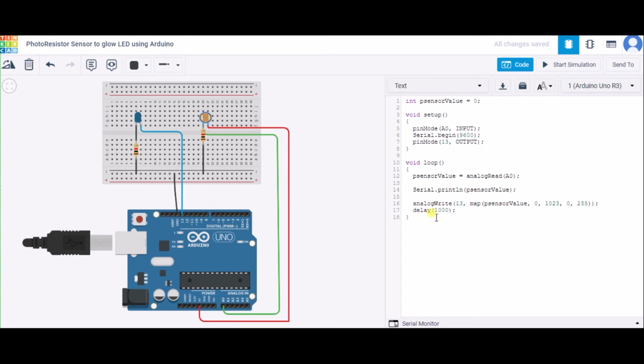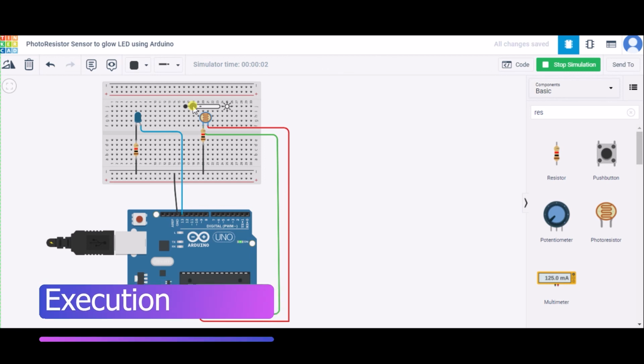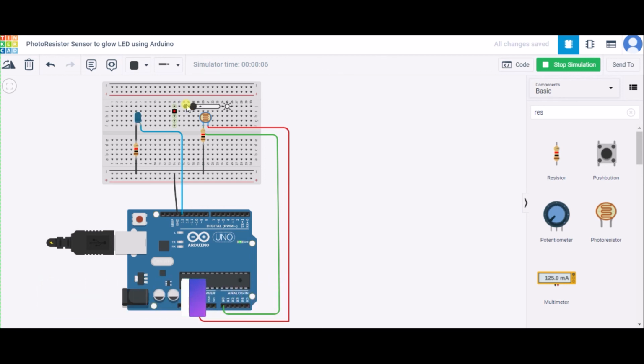Now let us see how it will work. So I have clicked on start simulation. As you can see over here, there is no light, and the LED is not glowing. Now I'm increasing the intensity of the source light. As you can see, the LED is glowing.